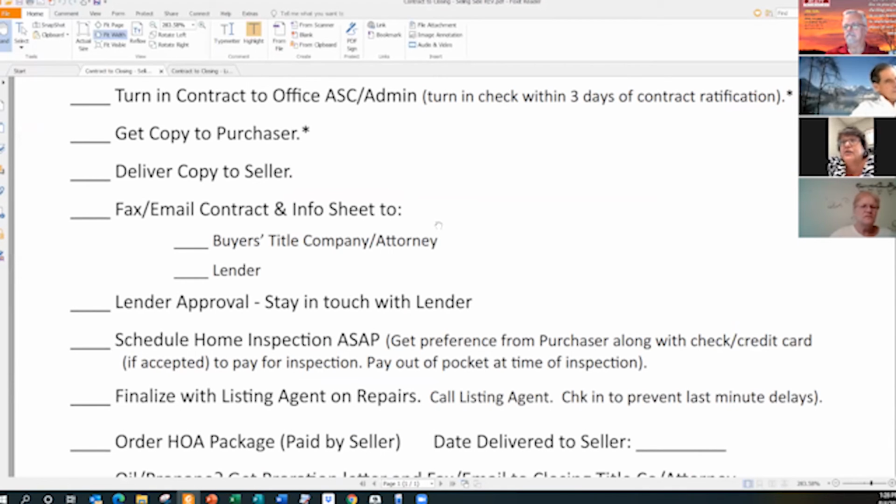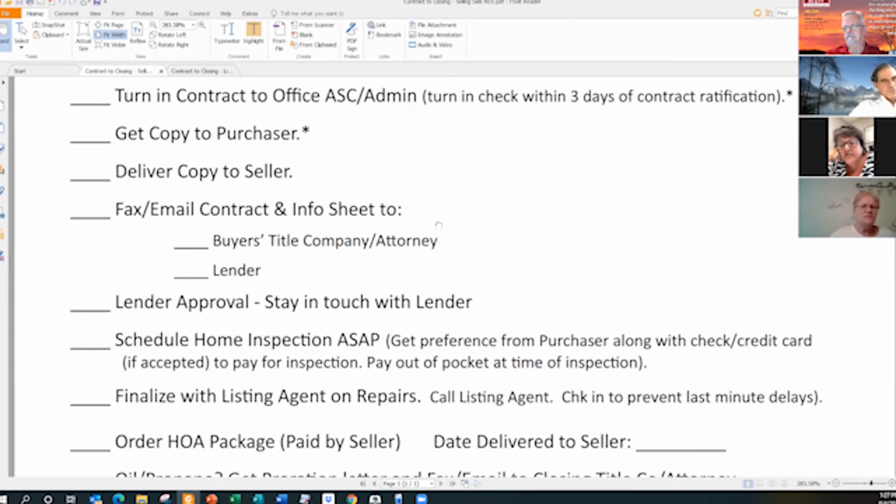On the buyer side, you're going to have more to do with the lender. You're going to probably stay in touch with how things are going. Is it in underwriting? Is it out of underwriting? Just what's going on with it. A lot of lenders, like I said, send out those automated updates that tell you where they are in the process, but definitely stay on top of that.